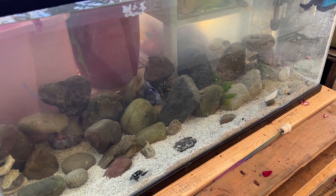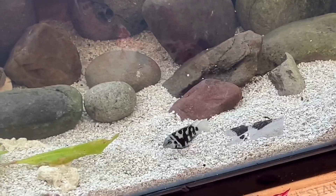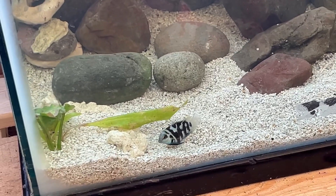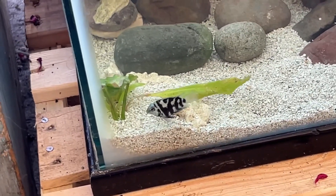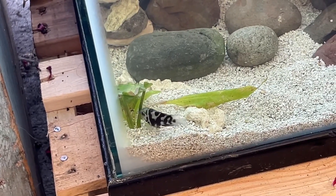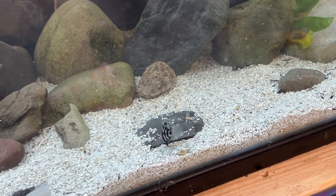I am trying to breed the polar parrots and I do have a tank inside for the fry to grow out in. They're about two inches, maybe a little under. Talking to a few fish folks, they said to let the parents hatch and raise a few batches alone — let them become good parents, it's a teaching moment for them. After those few batches, swipe half of them and grow them out, because with other fish in the tank most of the fry probably won't make it. I have a 30-gallon inside for the fry.